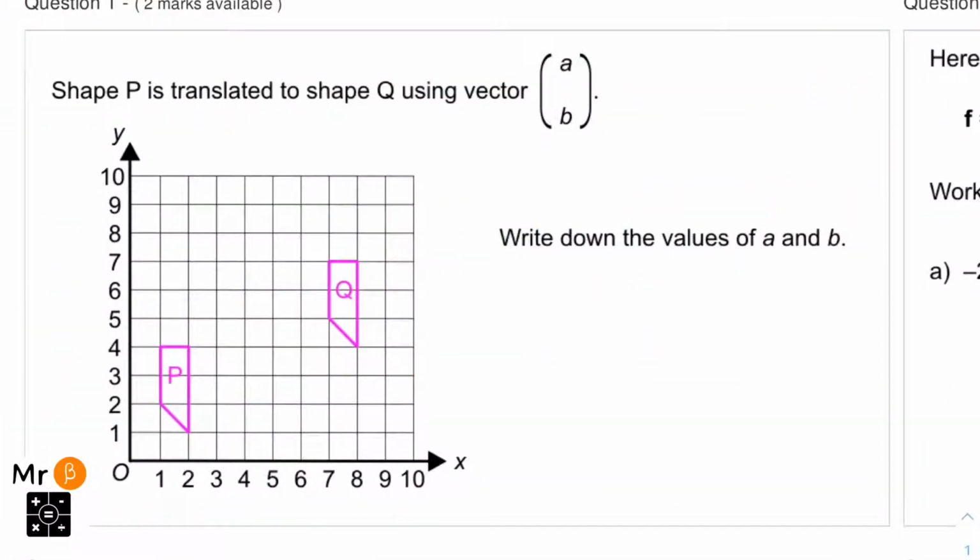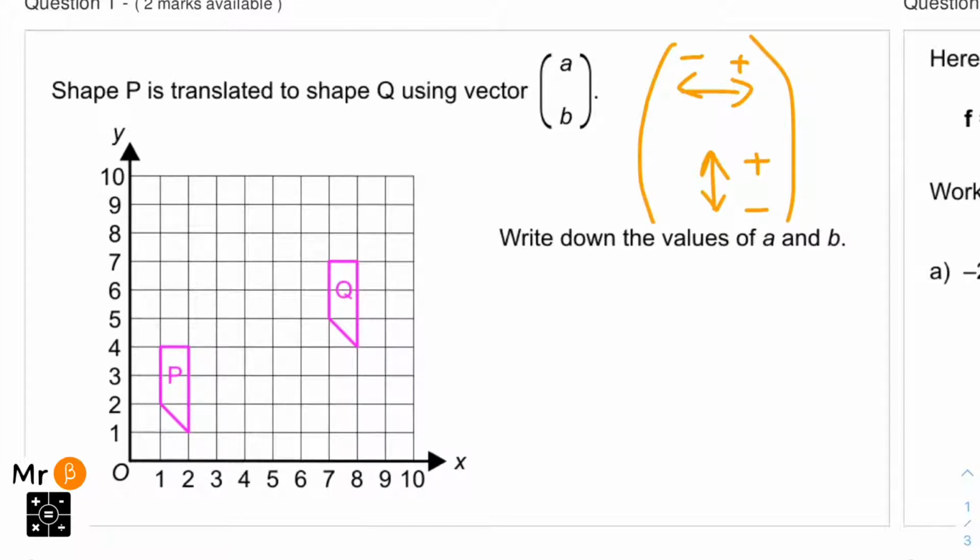Okay, so having a look at question 1, again we've been asked to work out the vector which has translated our shape. So just like I've shown you previously, if we draw out this picture at the start, it will make questions like this a lot easier. So remember, if we're going to the right, it is a positive movement, left negative, and that first number is our horizontal movement, and then the second number below that is our vertical movement. Again, positive going up, negative going down.